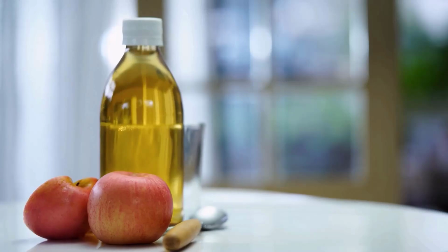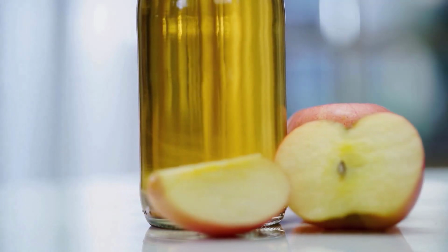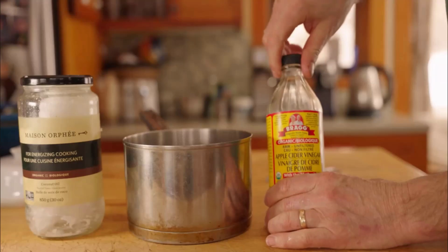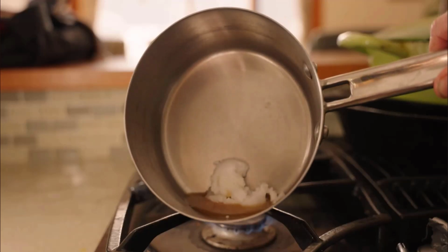Apple cider vinegar helps clean your dog's ears by balancing the pH, preventing yeast infections, and keeping them healthy. To clean your dog's ear, take 2 tablespoons of coconut oil and 1 tablespoon of apple cider vinegar in a pot. Warm them to blend.